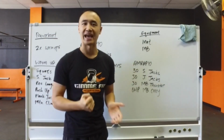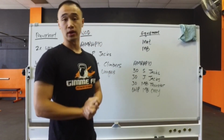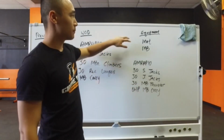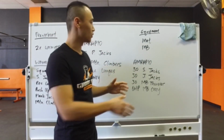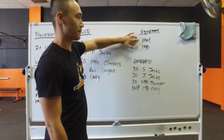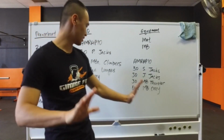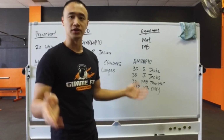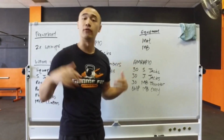It even has a handle and everything with it. But again, any form of weight will do. So the pieces of equipment that we will need to knock these workouts out are a mat and a medicine ball. The mat's honestly pretty optional. We're gonna be in push-up position a lot here, so really it's just something to pad up the hands if you need it. If not, no mat, just some form of weight for you to go through.